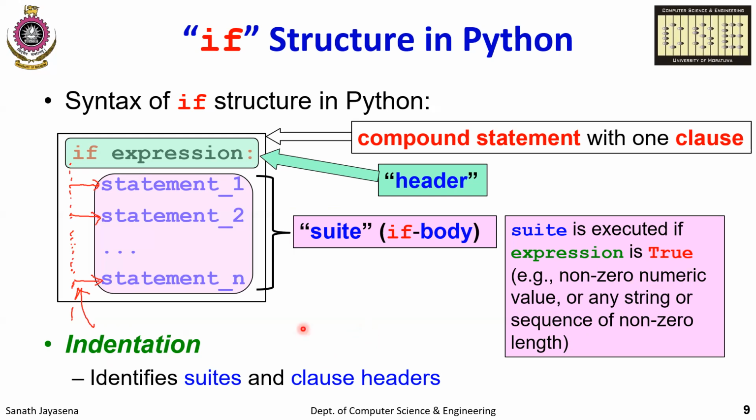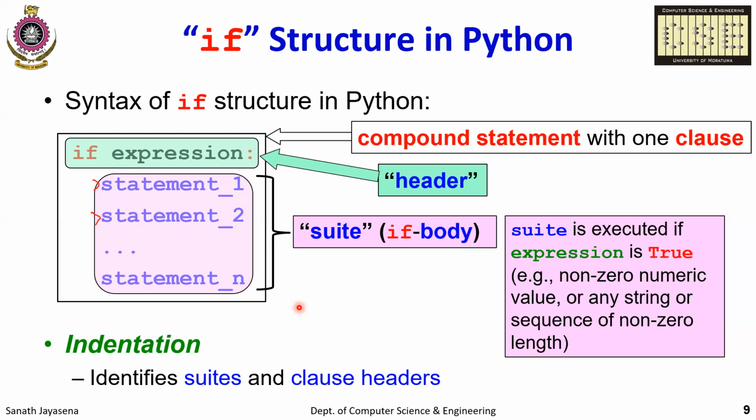And this is how you indicate whether a particular statement, like statement n, belongs to this if compound statement or not. So let's suppose that, for whatever reason, this statement n is shifted here, then that does not belong to the if structure. It's actually another statement outside that. So that's basically the importance of indentation.